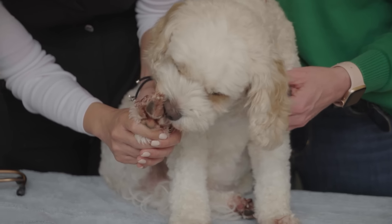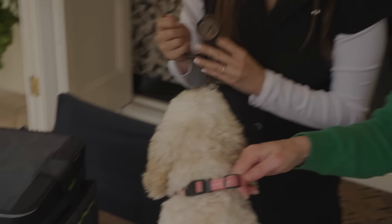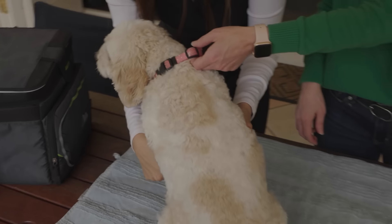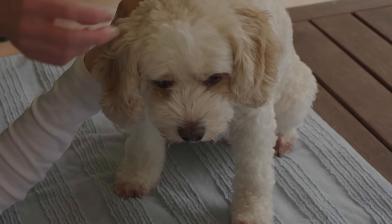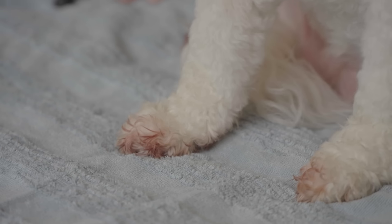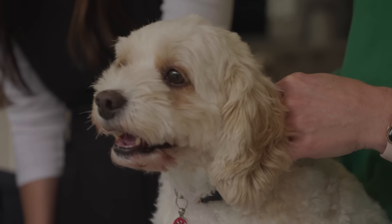So I've examined Lulu today and I can see that she's been quite distressed with all the itching and licking of her paws in particular, as well as under her chin — classic signs of allergy. It definitely is looking like she has allergies there, likely contact allergies. There's no actual infection, which is great. She hasn't broken open the skin. There's no pus or discharge, but she's definitely itchy.